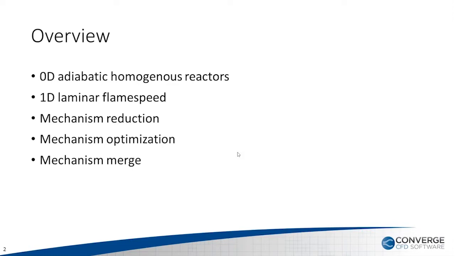So the motivation for this webinar is, I think for a lot of people running CFD cases, especially engine cases, when they try to set up a case, the question is which mechanism should I pick? And the second question is, even if you pick a mechanism and run the cases, what if the simulation results are not as good as the measurement? How do you tune the case, or what can you do with the mechanism to help you improve the simulation results?